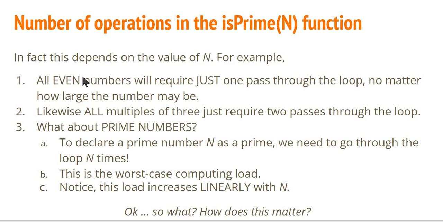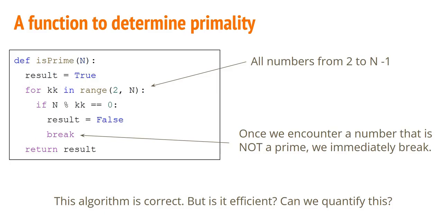In the previous video, we developed a naive function called is_prime, which will tell us if the number being supplied is a prime or not a prime. The logic was quite simple. We just looked at every number between 2 and n minus 1 and see if there's a divisibility. So the question to ask ourselves is, is this efficient?